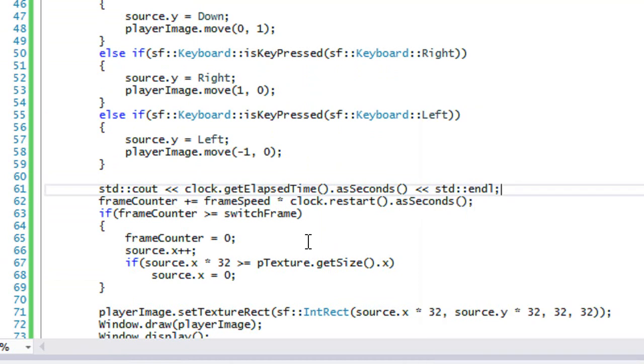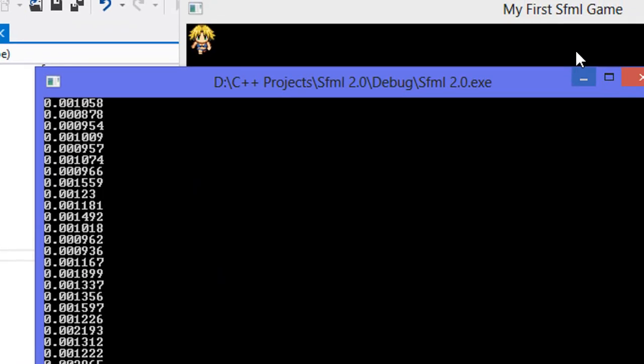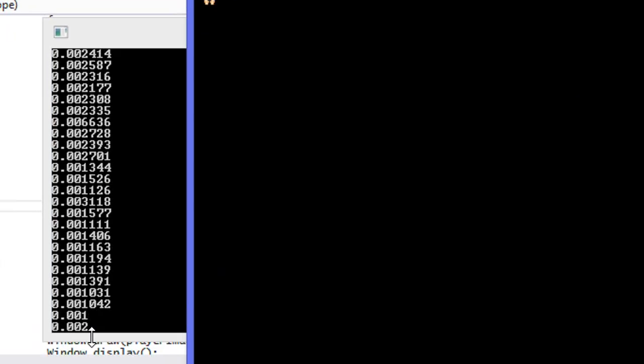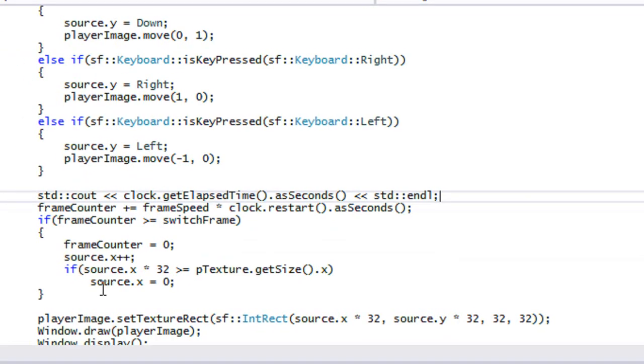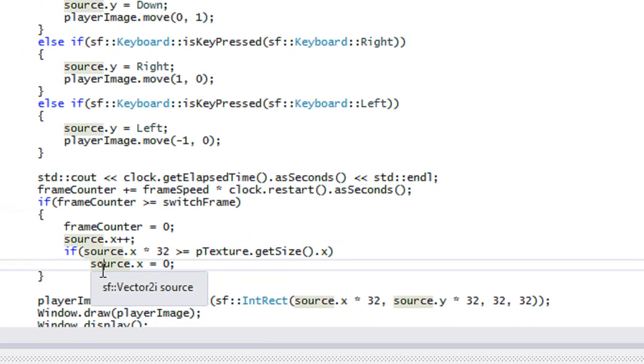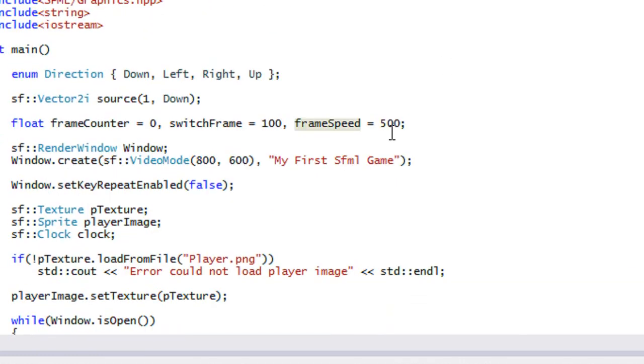And let's look at the console window for a second. So let's see, we're getting like 0.00 something. So I'm gonna close that. So let's say we're getting 0.001 whatever, right? 0.0011.